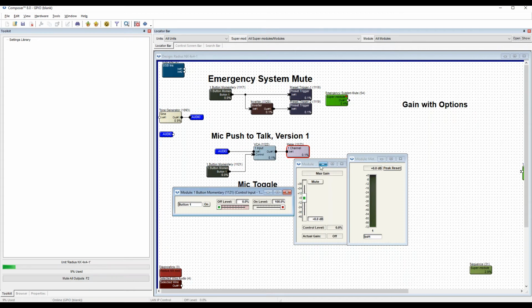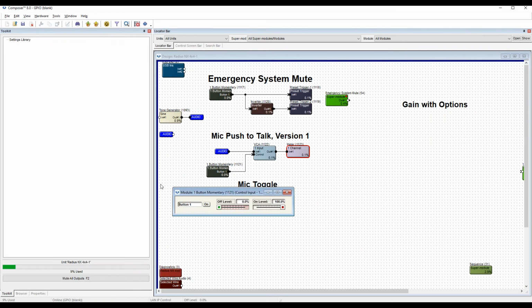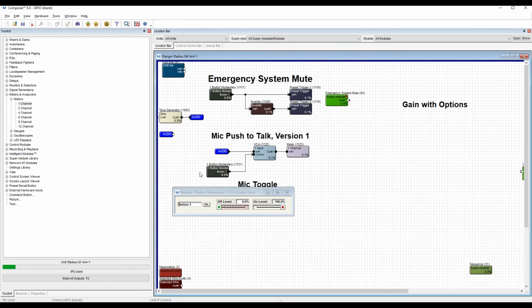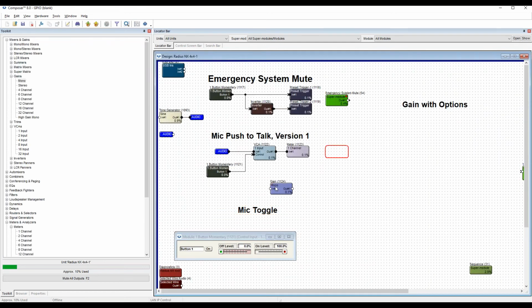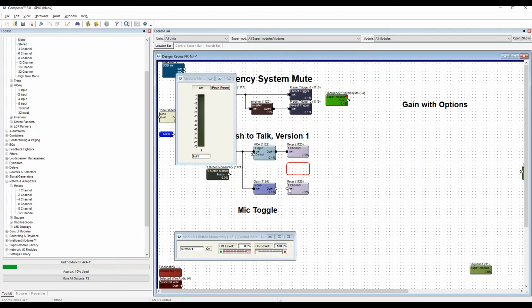Another way to do it would be to drive a gain block instead of the VCA. I'll just show you that really quick here. So we are going to have time, I think. Here, let me just make a little space. Actually, just to avoid confusion, I'm going to break this connection here, and I'm going to split the audio off of this audio via here. And I'll duplicate this meter. Pop that down here.